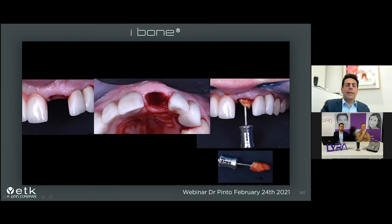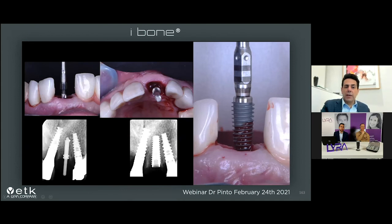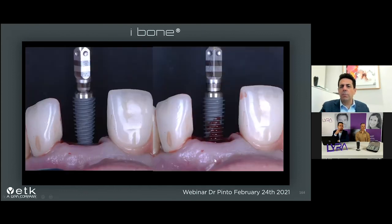So we remove the root, and we use the pilot drill to go and to check, because we wanted to be sure that we are in the good direction. We didn't have time to make a surgical guide, so we preferred to take some X-rays to be sure. And like you see, when you put the implant, you see how the blood goes very quickly onto the implant. It's very magic to actually see this kind of nature going on around the implant, and they accept the implant when the implant goes in. And you see, when you present the implant, you have blood immediately going and trying to cover the implant.